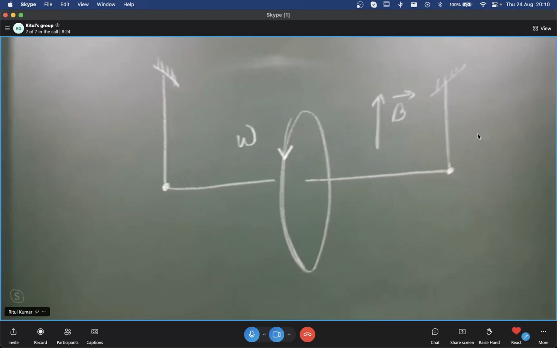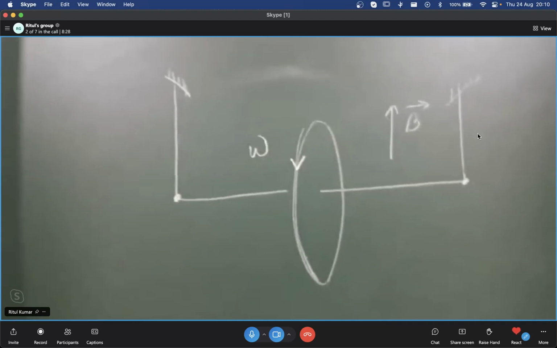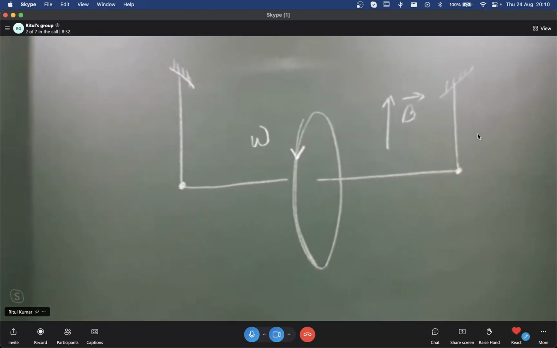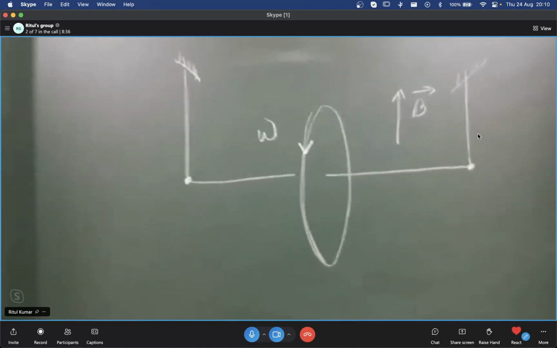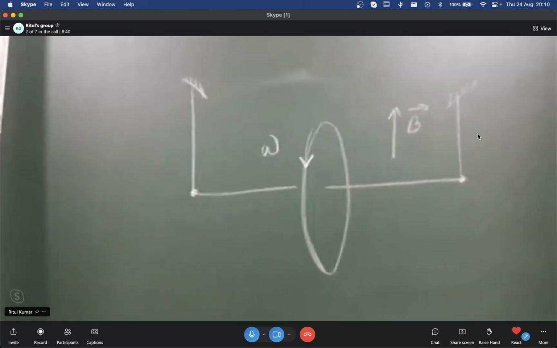This is a disk, not a ring. Yeah, that is simple. Mu is not difficult. Mu is I into area. So we'll have to integrate that all the way from the center to the outside. Not required, no integration required. Area will be pi r squared, of course. So what would be I?